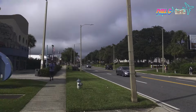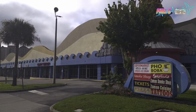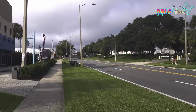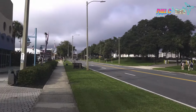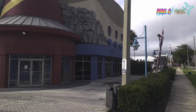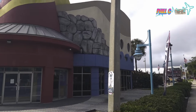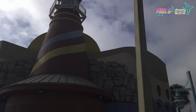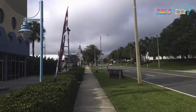But yeah, there is more shops down here, tattoo, pizzas. I've never been down to any of them. If you have, let me know what you think of them. This used to be like an information centre and that. There's nothing currently in them. You recognise the old lighthouse. So there is nothing currently there right now.